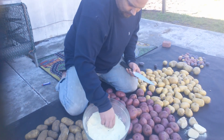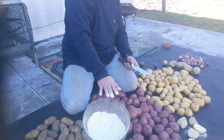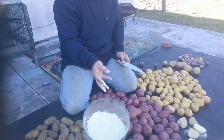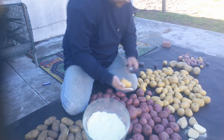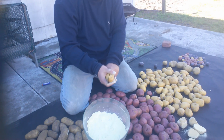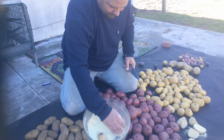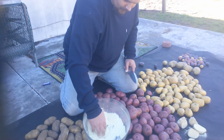It's kind of important that after you cut these, you let them dry a little bit. If you don't, the wound you just made on the potato hasn't had enough time to heal and crust over with the sulfur brimstone powder. So it's pretty important to let them dry for a little bit. Try not to let them dry in the direct sun - a cool shady place for the day is good.